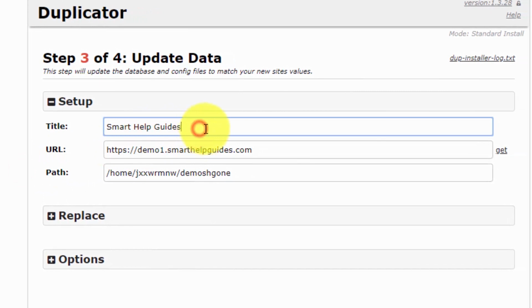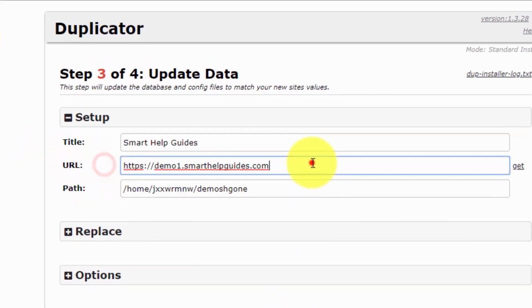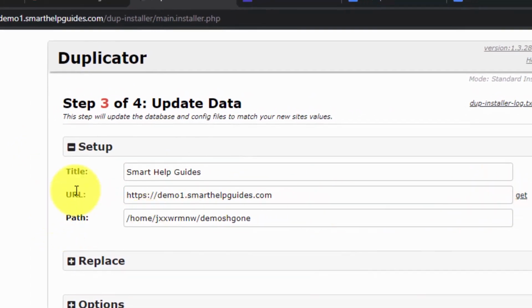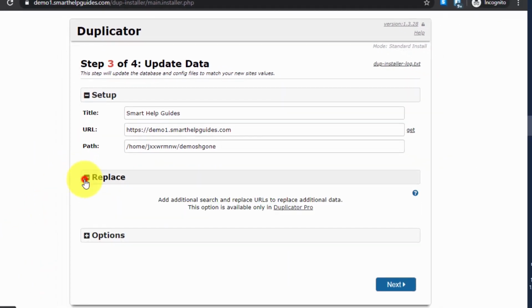So from here, this is the website title. It will grab this from the backup folder. If you want, you can change it, but I would not recommend it. You can change it after migrating your website from the WordPress dashboard. So I think that is a much better way to do it. So I will not change anything here. Just keep everything at default unless you see there's something wrong written here.